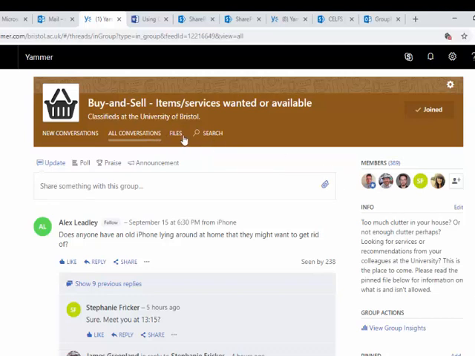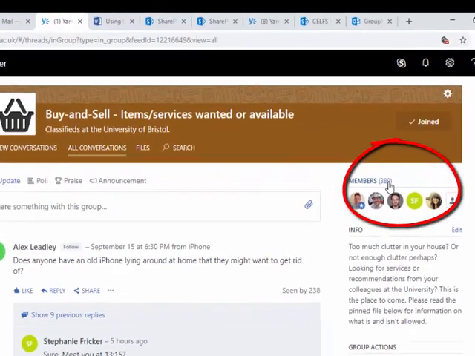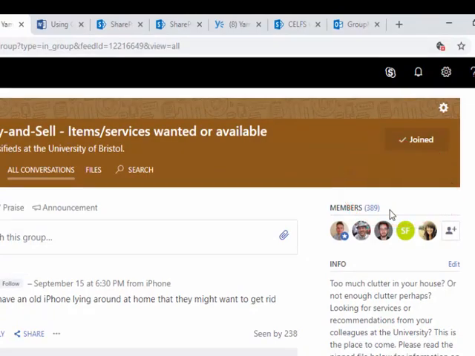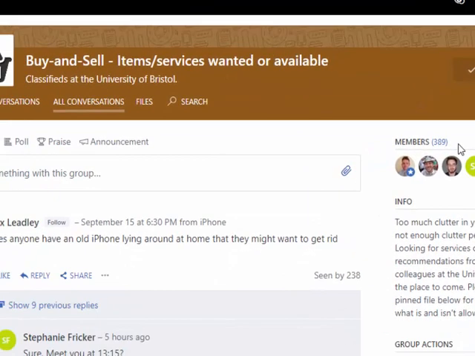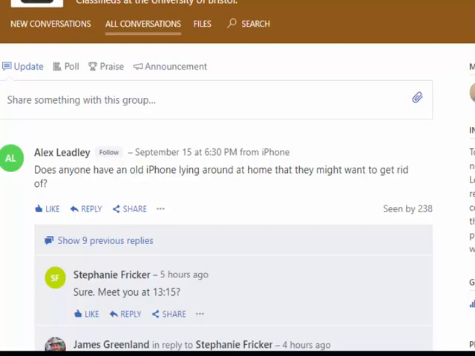Instead, a public group was set up from Yammer that allows university users to add themselves as members to the group, read files and terms of use, and post items they would like to buy from or sell to colleagues. This is done in a message board format that's more appropriate than other elements of Office 365 groups might have been.